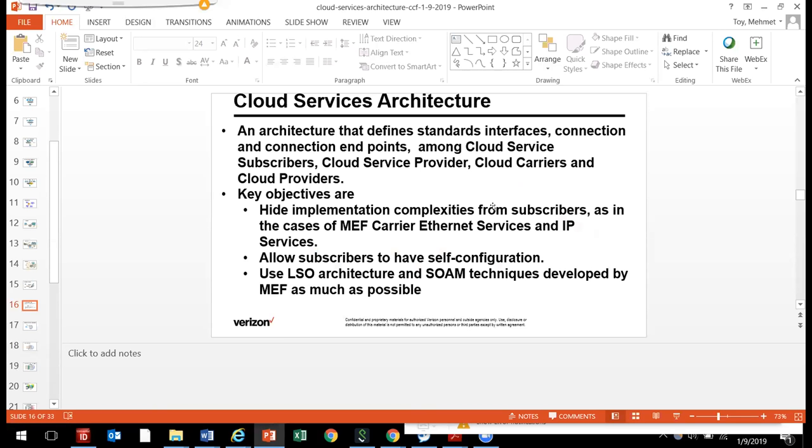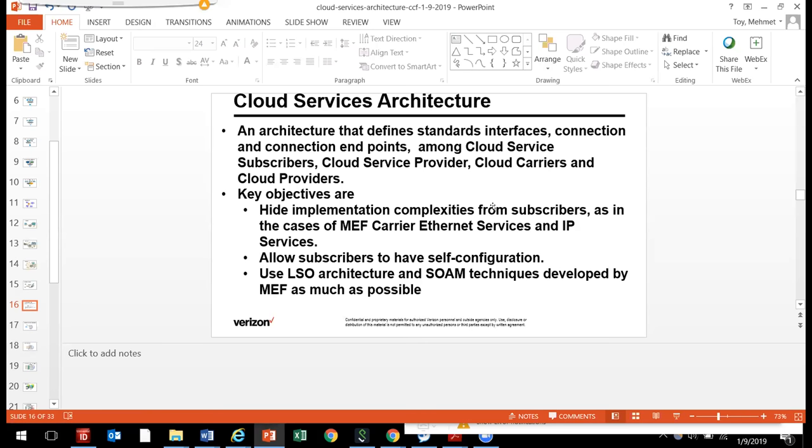First of all, the intent of why we came up with this was really to simplify the cloud services in such a way that we, as a service provider, can manage it, and also we can hide the complexities from the subscriber. That was the main intention. And of course, on top of that is, can we use the tools that we already have? Now, that doesn't mean we are not going to change it. We will change it, but at least we may end up with minimal changes if we have an architecture that can at least resemble what we have been using so far.